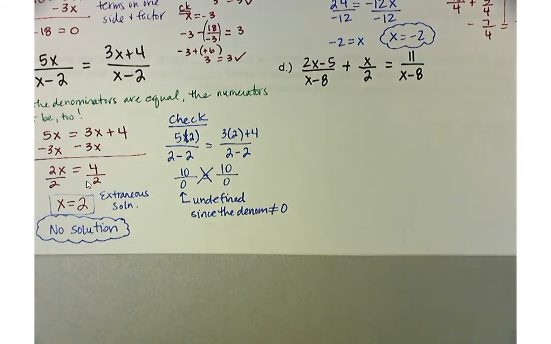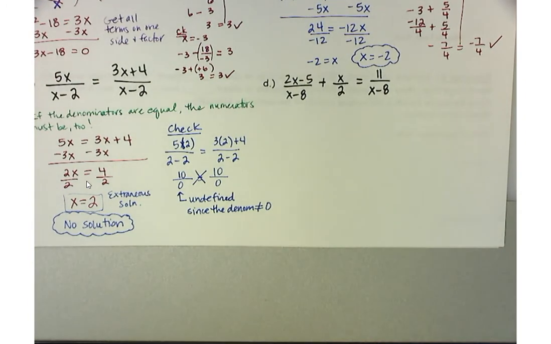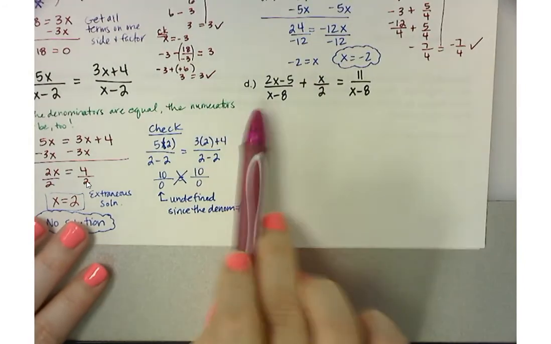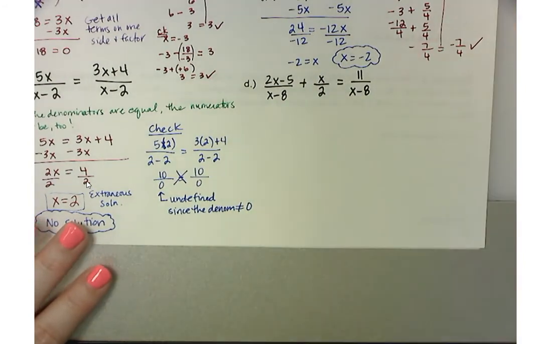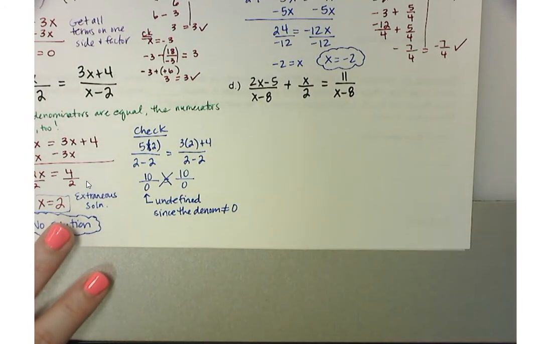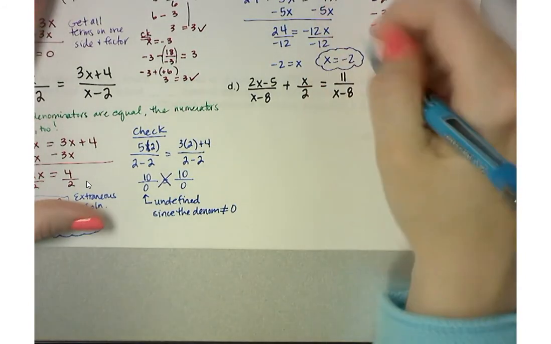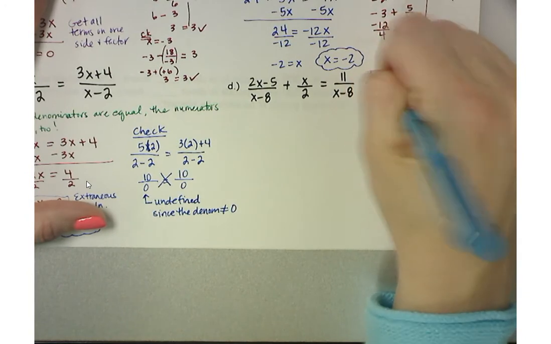Okay, now notice for this one you do have 3 different fractions, so this would be a good one to multiply each side by the LCD. Will you guys write down what your LCD is going to be for this? Yep. Okay, so remember what I told you I do whenever I'm finding LCDs? I start with the first one. The denominator is x minus 8, so I have to have that in there. This one is 2, so it's 2 times x minus 8, or 2x minus 16.